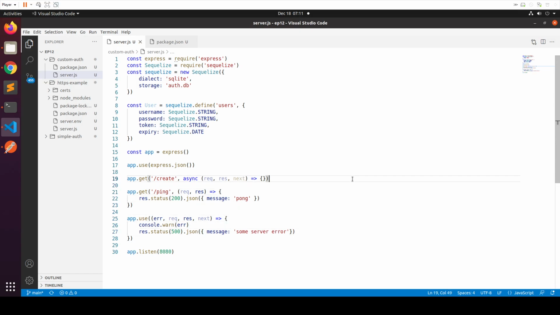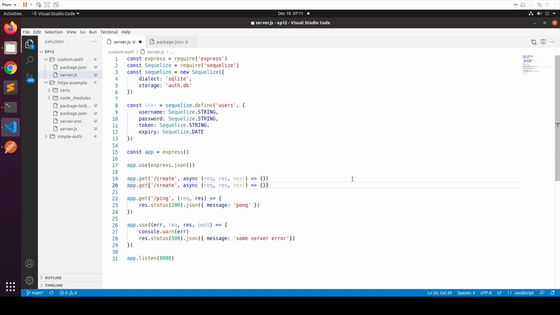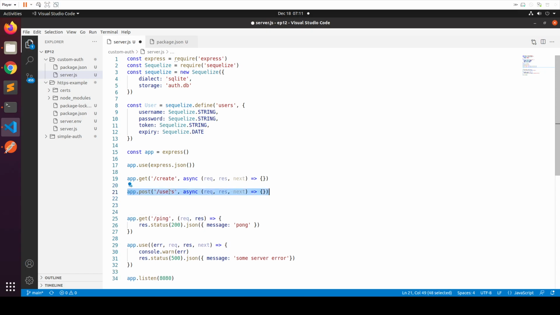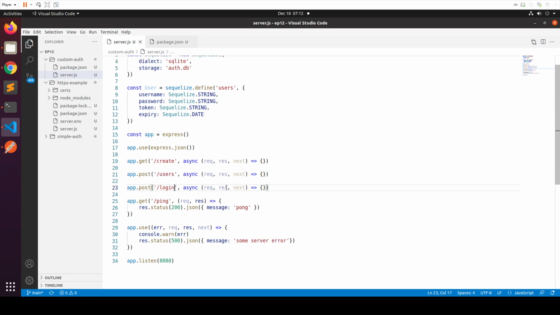Right. So we're going to need create. We're going to need another admin endpoint which we're going to ignore, which is adding a user. So we're going to pretend this is not security related, in the sense that we need this as a pre-existing condition. Then we're going to have something which is relevant, which is the login. And for login, I expect to send a username and the password and to get back a token. And then we have this ping thing we have to secure.